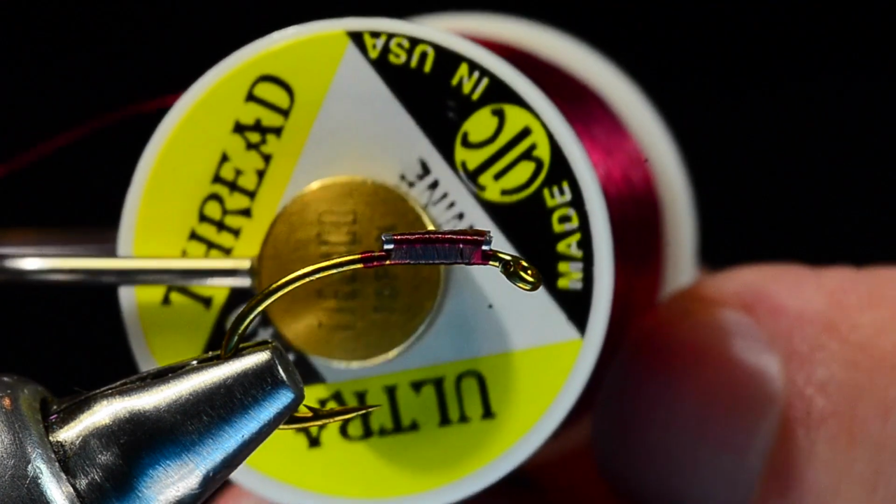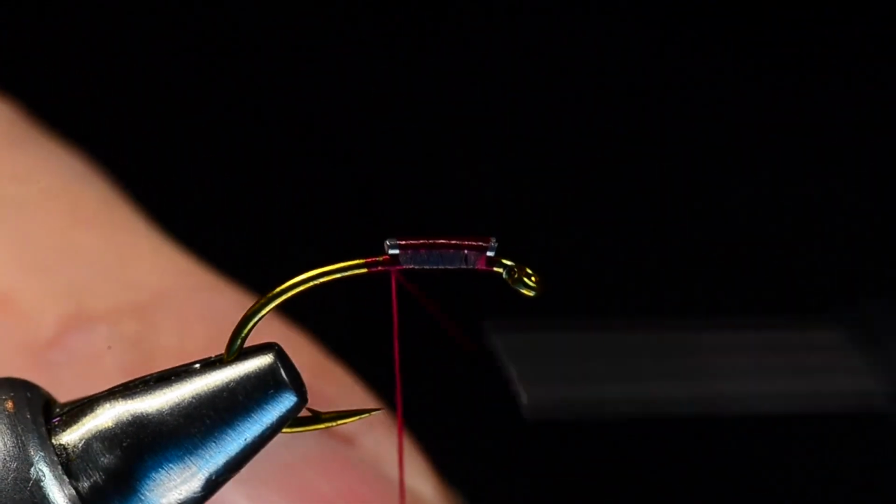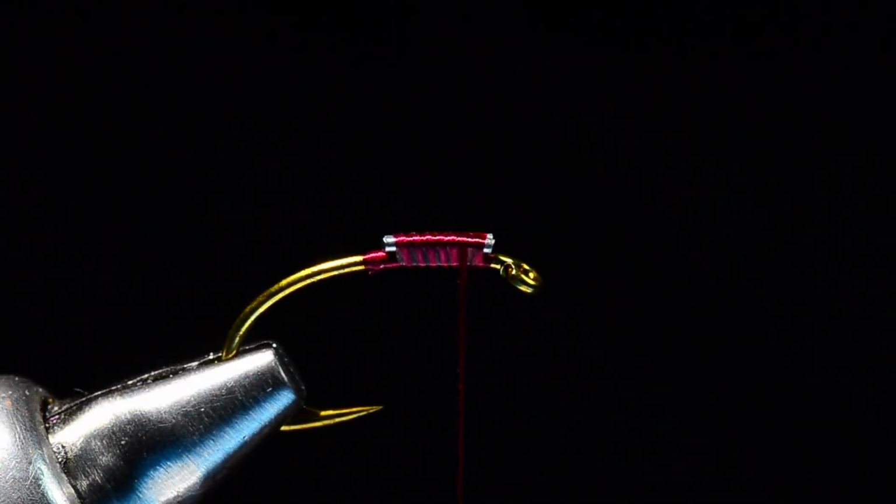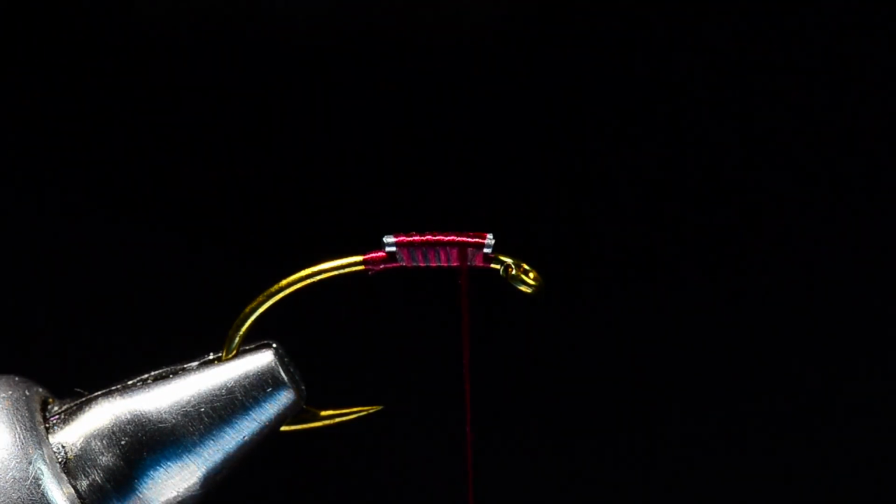Now what I'm going to do next is switch to my 140 denier thread. So this is 140 UTC, again in wine. We're going to use this little bit heavier thread to mount the eyes. I'm going to start the thread just behind the end of those two pieces, and bring the thread up right up to the front edge of our lift kit.